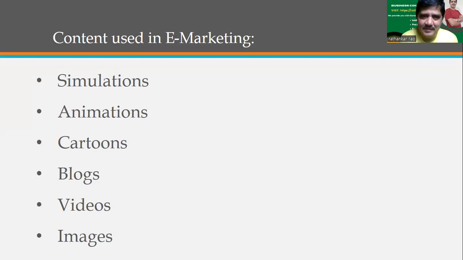And then images. Images, you can see in Pinterest, or you can also see in Instagram. So this is how, in fact, you can have GIFs, interactive images. You can have so much content which you can use for e-marketing. But while it was only conventional marketing, what you would have done is you would have had a product and you would have said, hey, I have this pen.